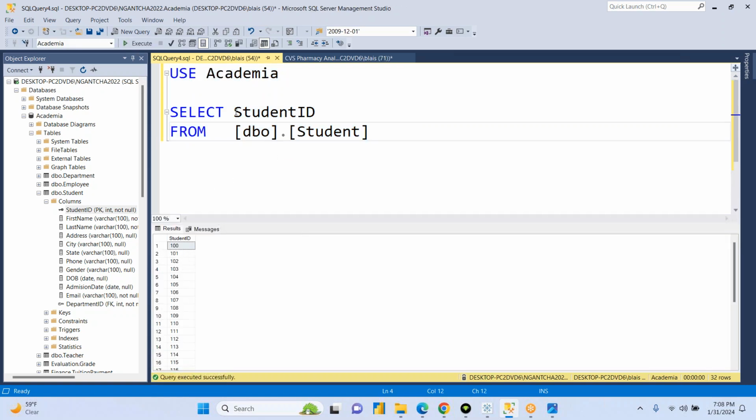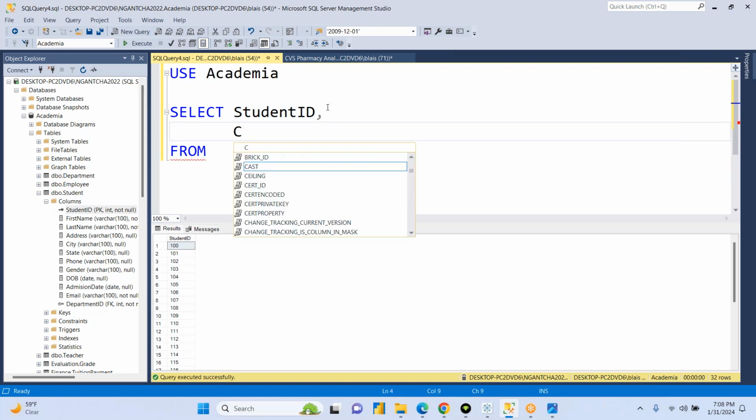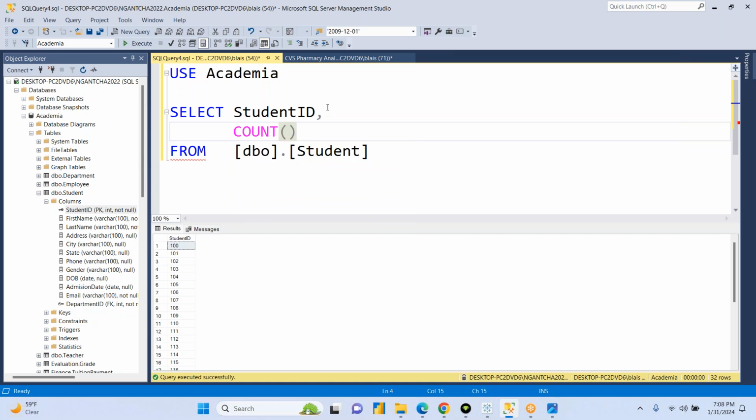Right. So how do you test for duplicate data on student ID? Show student ID and then bring a count on the column you're testing. Count on the column you're testing. And then make sure now we are dealing with a mixture. Aggregated is count, non-aggregated. What does the rule say?